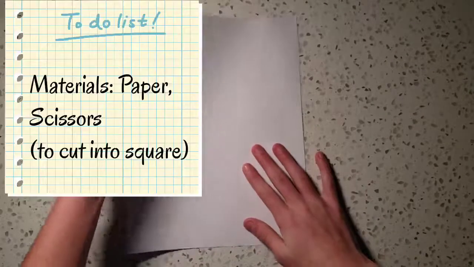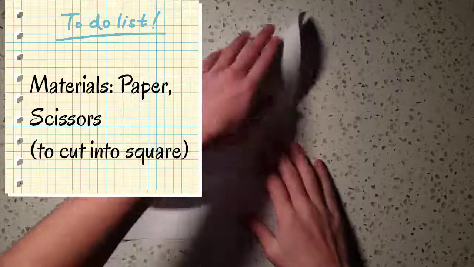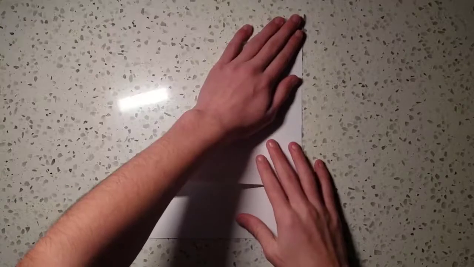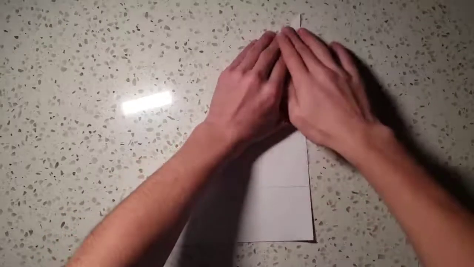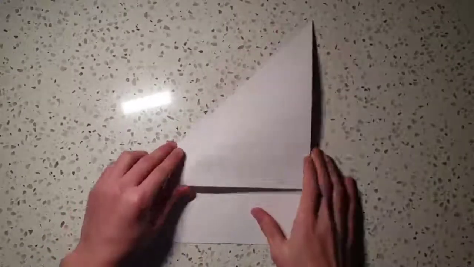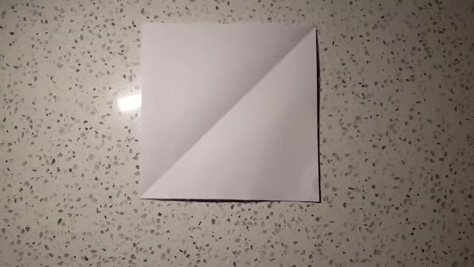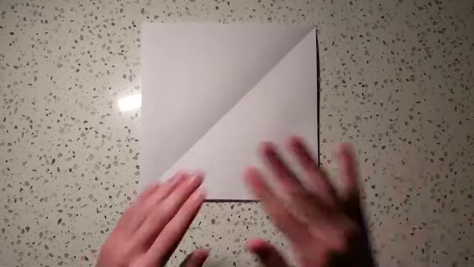Okay, so the only things that you need for this is just paper and scissors if you have any. So what I'm going to do right now is just cut this paper into a square. And if you don't know how to do that, there's going to be a tag at the top right or the link's going to be in the description down below. And let me do this right now. Okay, so now it's a square.